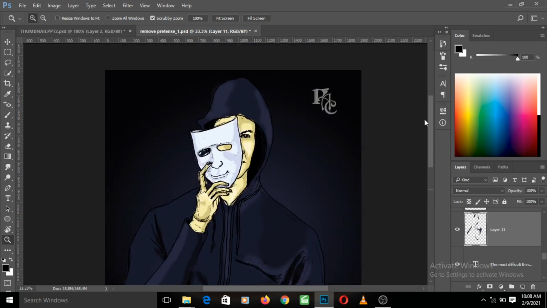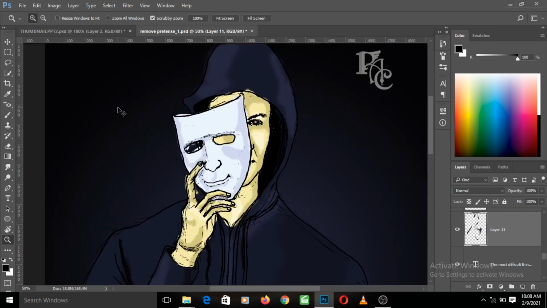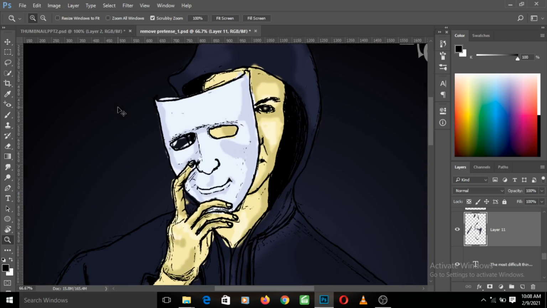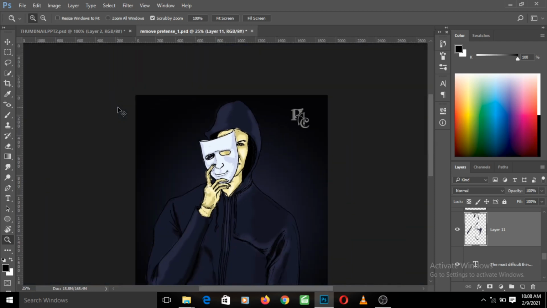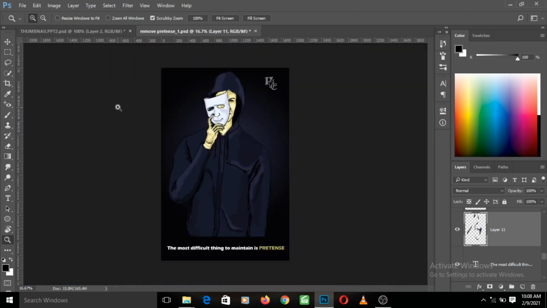And there's something you need to know. There's a keyboard shortcut to perform zooming. If you want to zoom close, you hold down the control key and press the plus sign on your keyboard. Hold down control, press the plus sign. If you want to zoom away, you hold down the control key and press the minus sign. That is how you zoom closer or away from your graphic work.